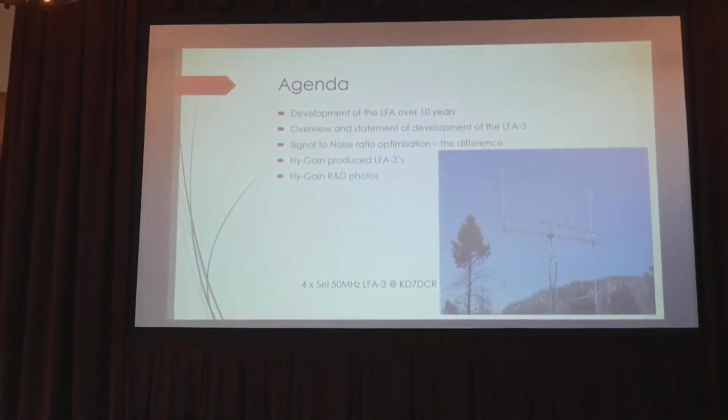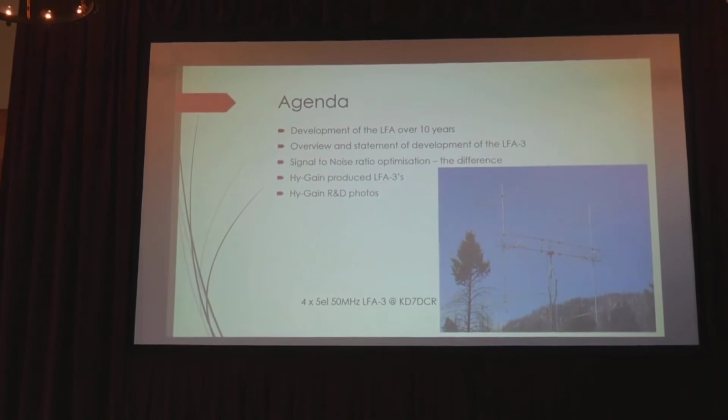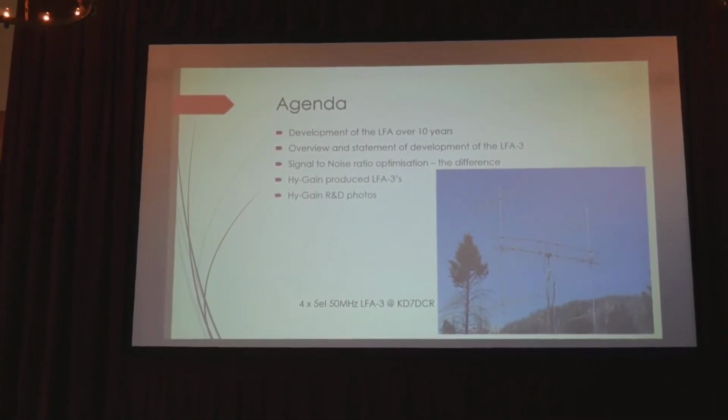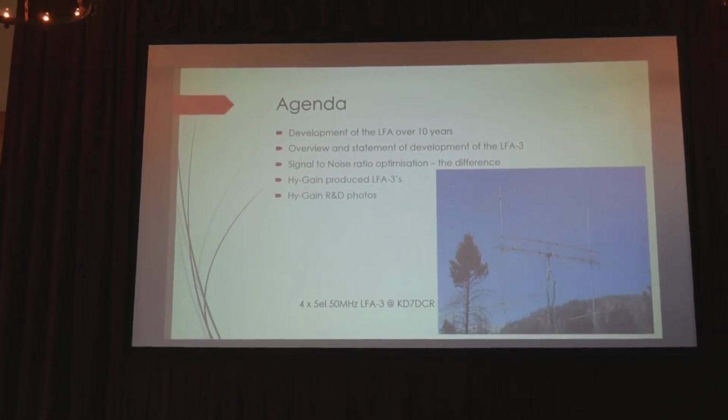A few months ago, Justin and MFJ introduced a line of the LFA Yagis that will be built in Starkville, Mississippi. It's under the High Gain brand. So you can get Justin's designs manufactured here in the United States, and it makes it very easy to get this technology.